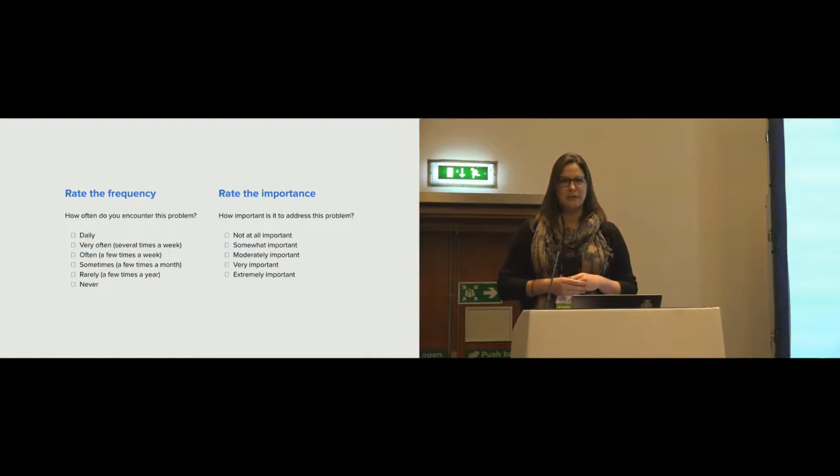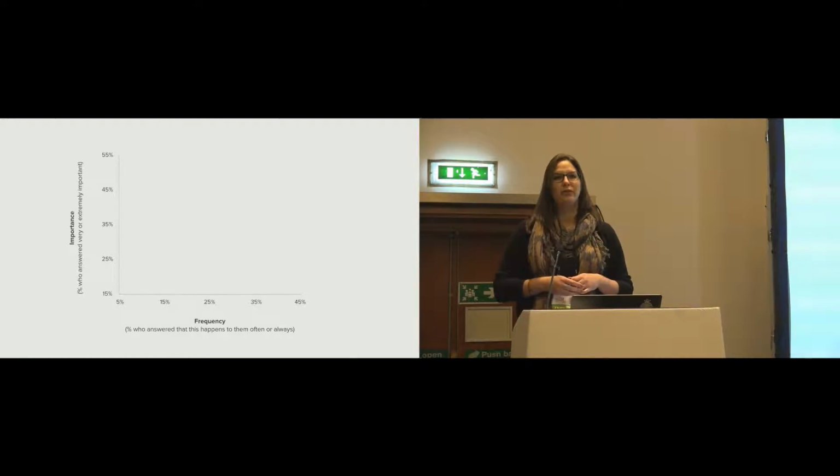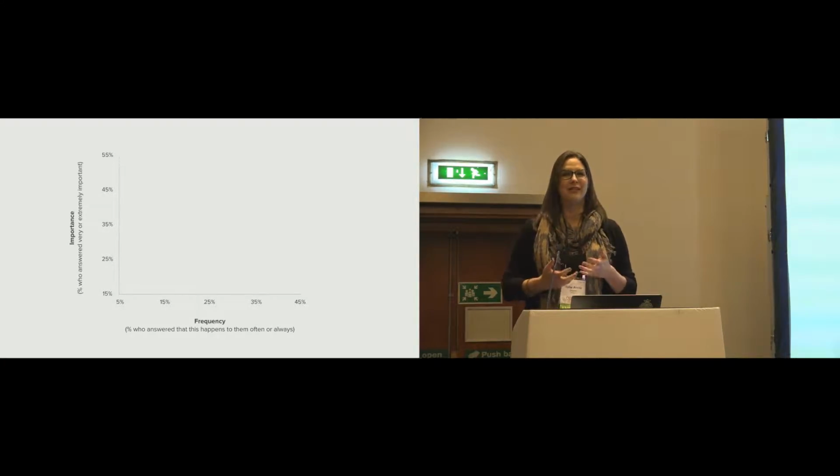You recruit survey respondents that match your potential target audience, and you ask them the two following questions. Rate the frequency of this need or problem, so how often do you encounter this? And then rate the importance. How important is it to address this problem? And from that, we're able to get a good feel for which ones of our possibly many different needs were rated as very frequent or very important. So you can use these data to get an overview of the various needs that you hypothesize, and then help set priorities, or even more importantly, maybe deprioritize a few.